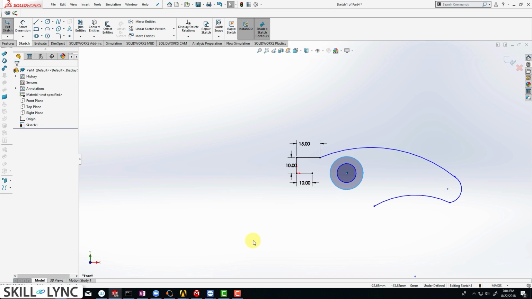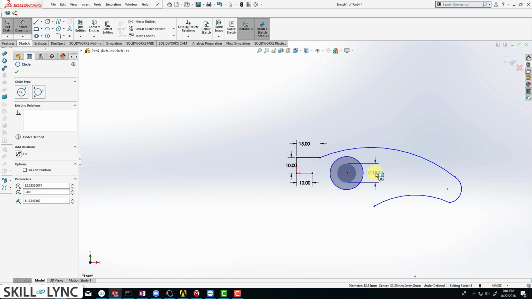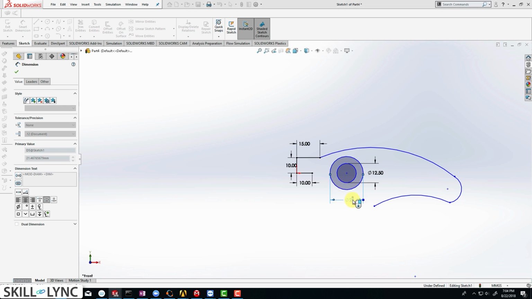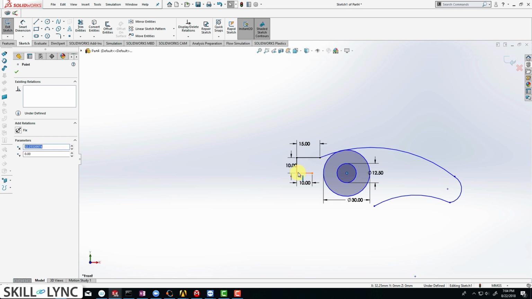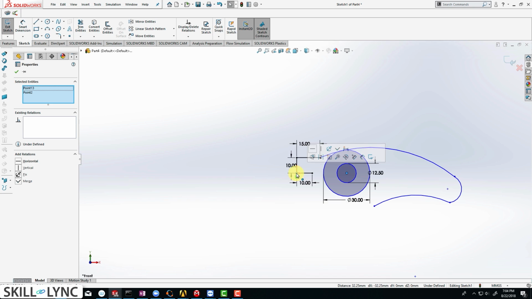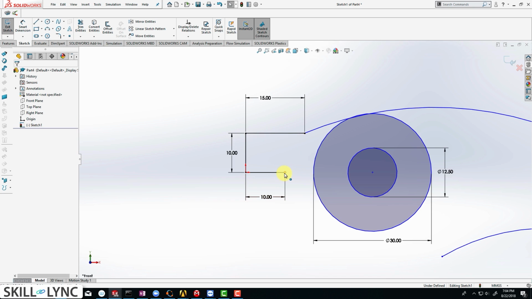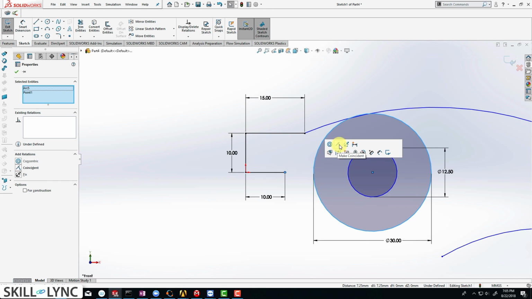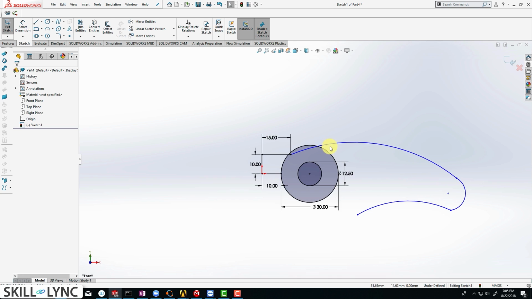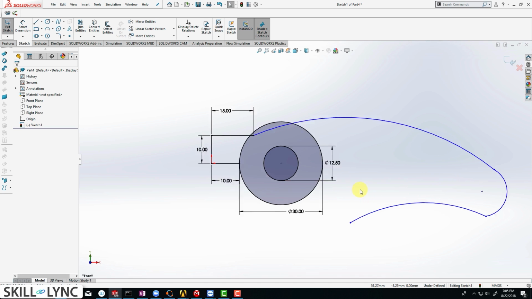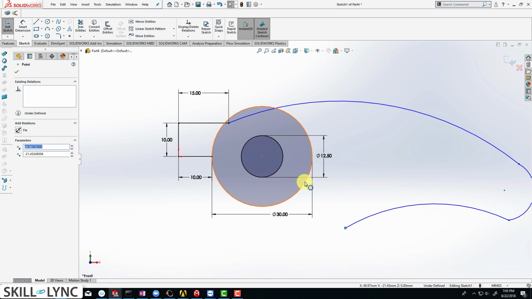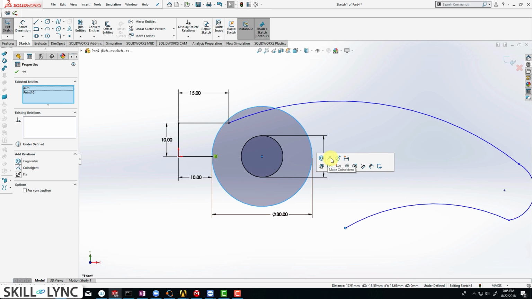And we are going to assign dimensions to these circles. So use the smart dimensions. And for the inner circle, let's put in a value of 12.5 millimeters. And for the outer circle, put a value of 30 millimeters for the diameter. Hit escape. So let's select the center of this particular circle and this particular point and hit make horizontal. So then let's select this particular point and this circle and we are going to click on make coincident. Now our circle is fully defined. And finally, let's select this particular point and the circle and let's click on make coincident.